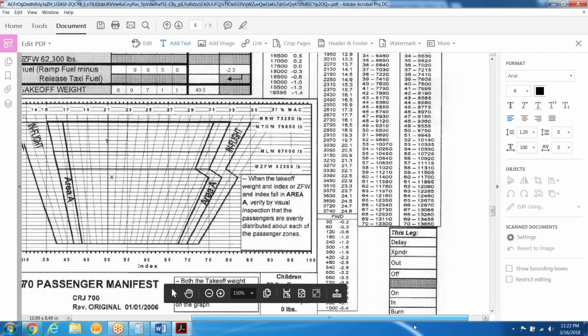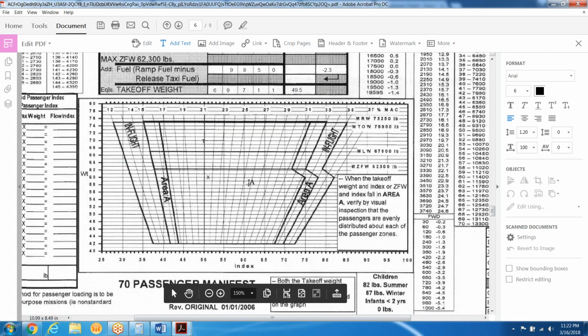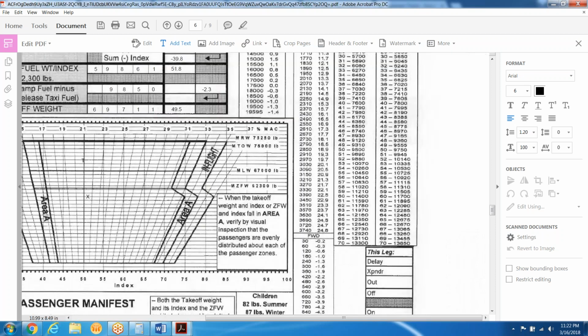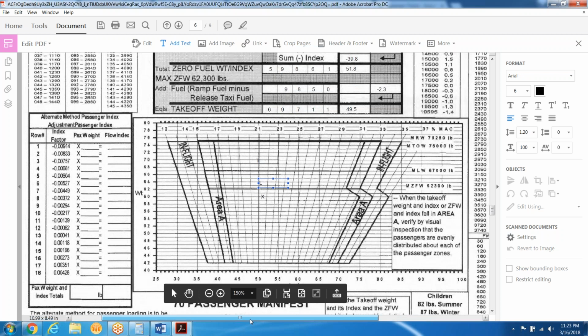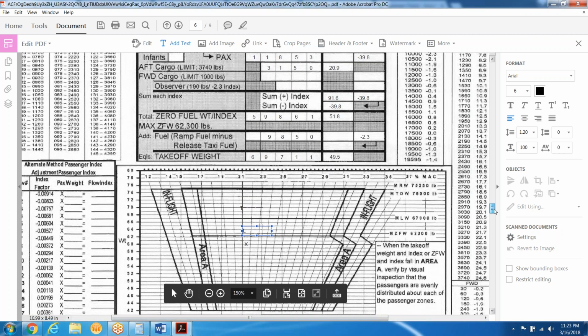The reason I write it there on the bottom is just because there's not a space for it up top. So 62,361, it's going to put me right on this line in the middle here with a 50.3 index. I'm going to put it right there, and I'm going to put an L. So anyway, key point here is zero fuel weight is within center of gravity limits, takeoff weight is within center of gravity, and landing weight is within center of gravity. That's what we want. That's all that matters on the weight and balance, and we're all good.